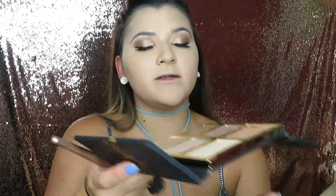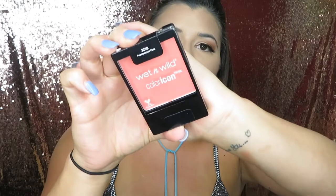Alright, next I'm going to go back in with that Tarte palette, and I'm going to grab the powder contour shade, and I'm just going to use it on a smaller Morphe brush. And then I'm going to go in with a smaller brush to do my nose. And then for blush, we're going to be testing out this Wet n Wild in the shade Pearlescent Pink.